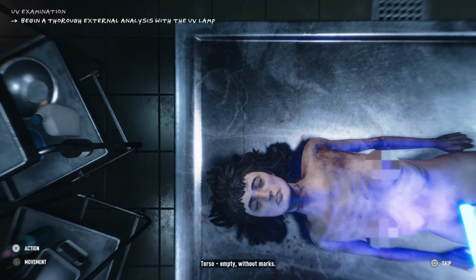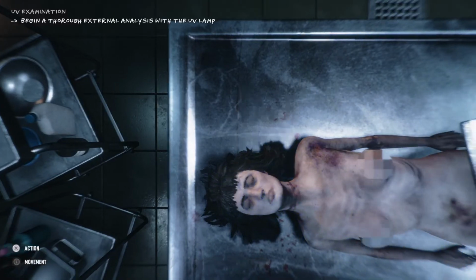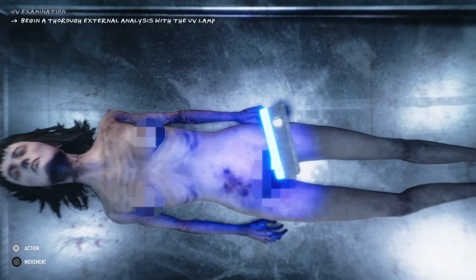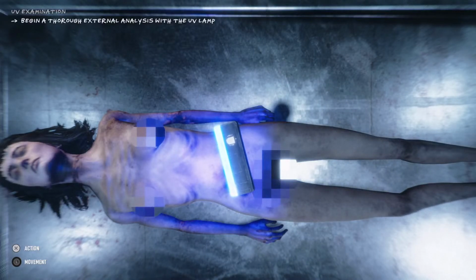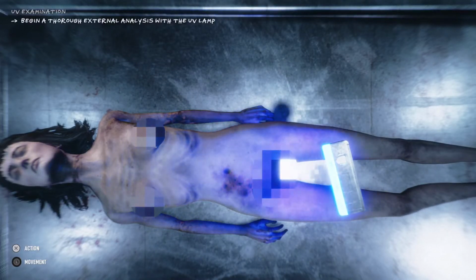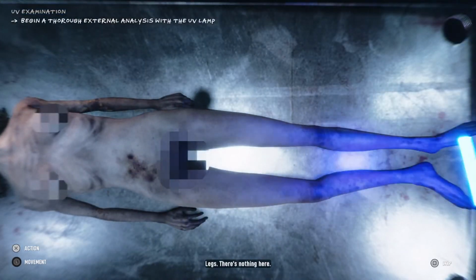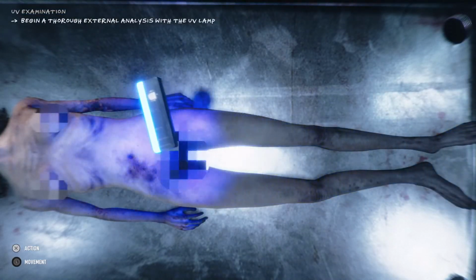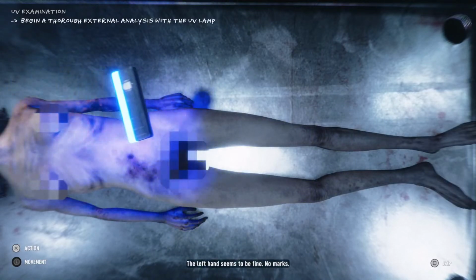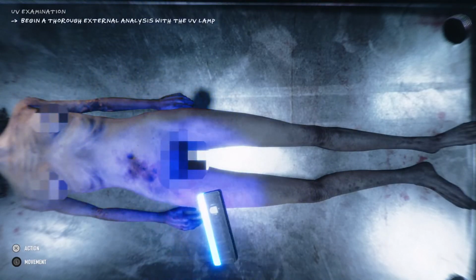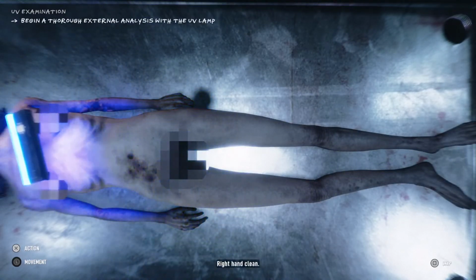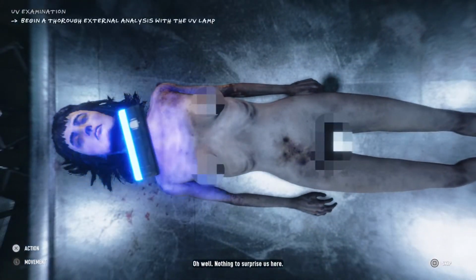Torso. Empty, without marks. Legs. There's nothing here. The left hand seems to be fine. No marks. Right hand clean. Well, nothing to surprise us here.